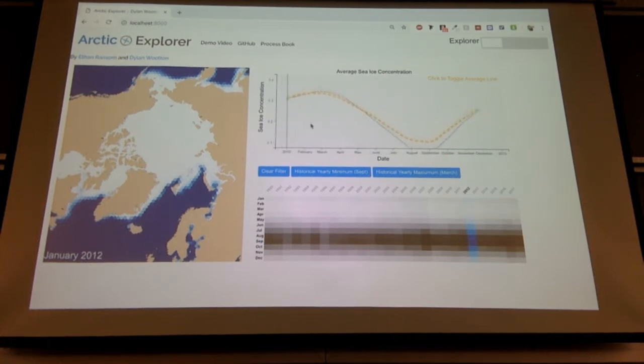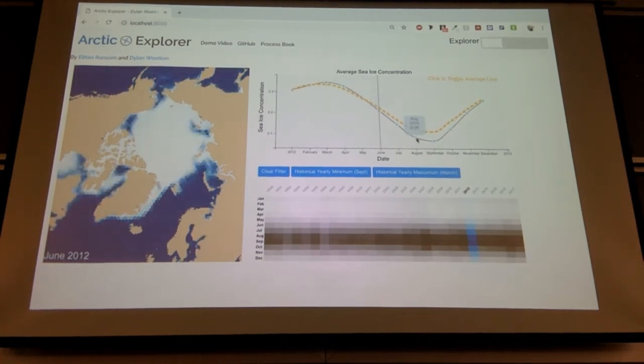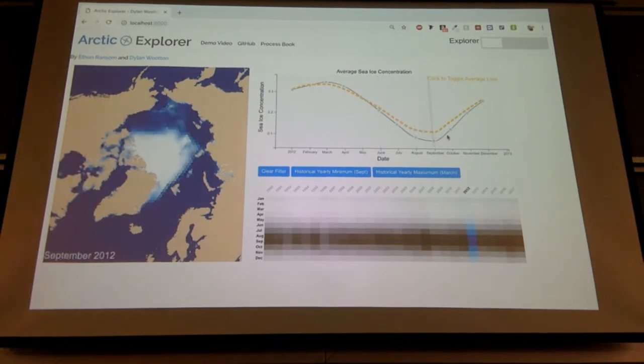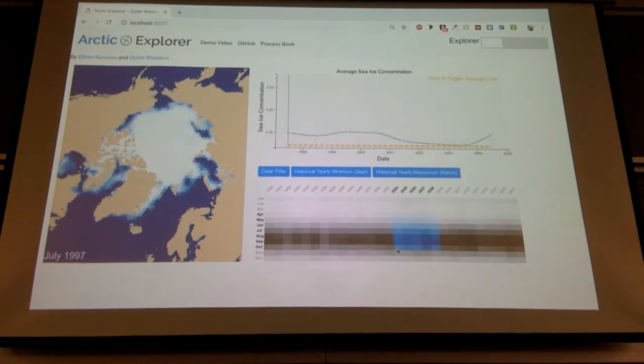The line chart on the right is used to explore how the average concentration of sea ice has changed over time. Clicking on this specific data point updates the map to display the state of Arctic at that point in time. Throughout a year, this concentration can vary rapidly. To investigate trends in this chart, users can filter the data to be displayed using a heat map to the bottom right. The heat map lets users brush to filter the dates displayed on the line chart.